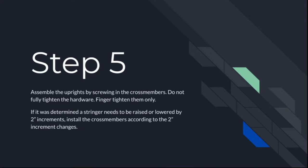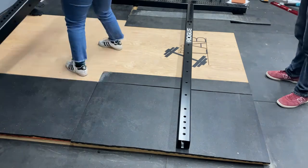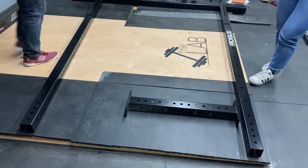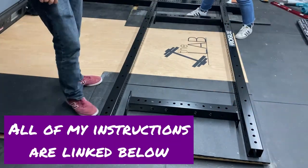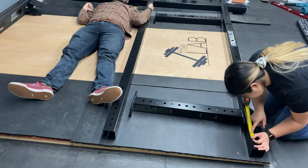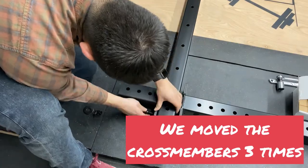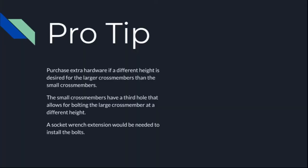Step 5, assemble the uprights by screwing in the cross members, finger tighten them only, and adjust the cross member height by 2-inch increments as necessary. Pro tip, buy extra hardware for your stringers if your cross members need to be changed in height, according to the instructions. This helps get clearance in the middle of the rack.